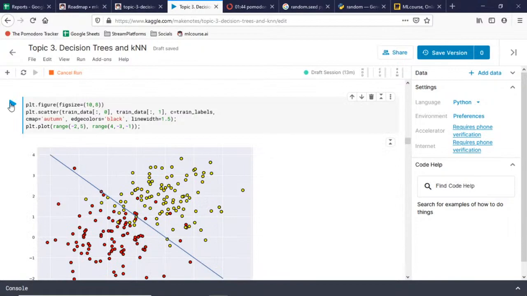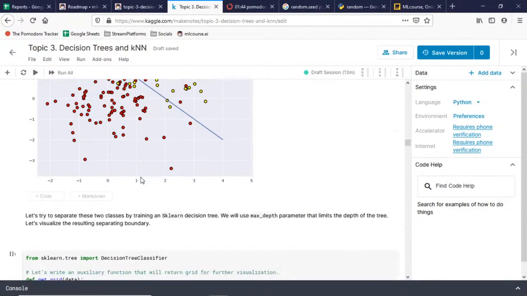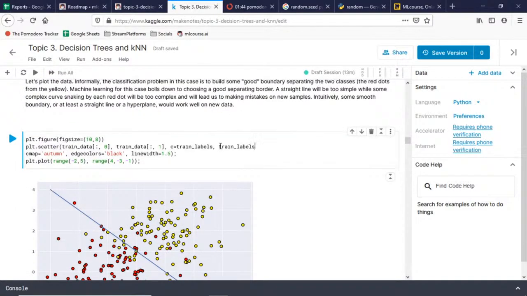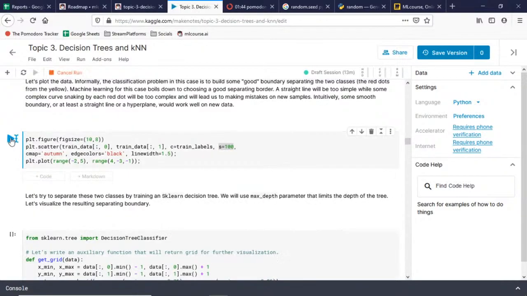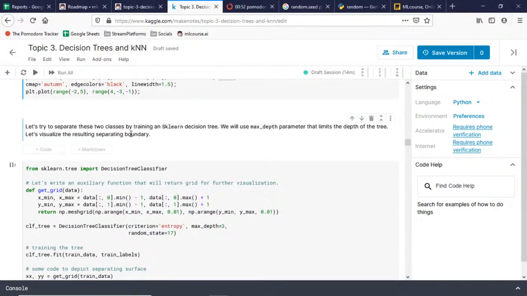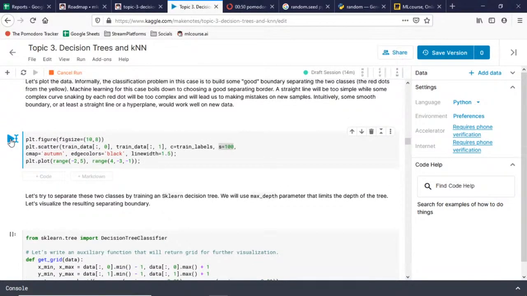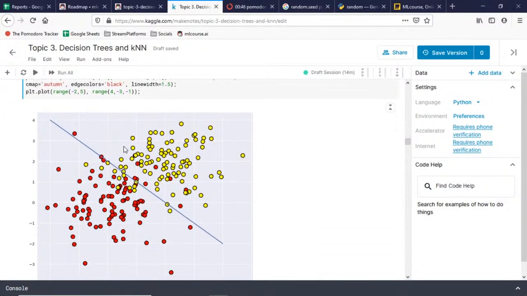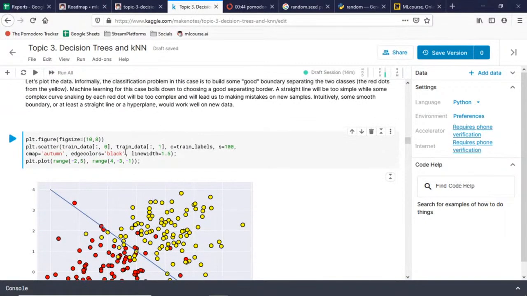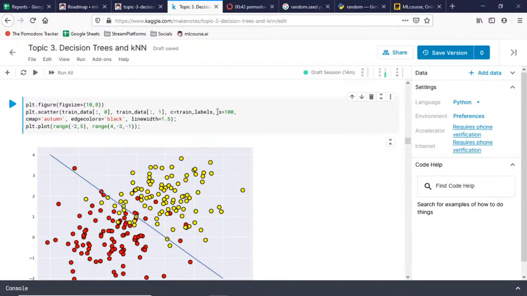What is it for? I think it defines the size of each dot, so they look bigger than they were before.